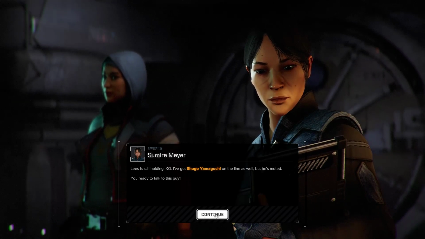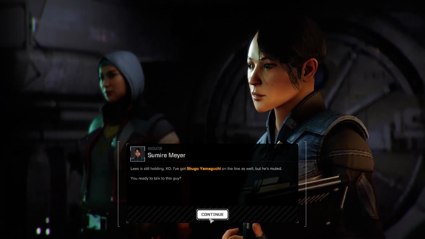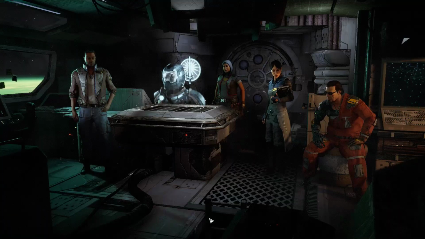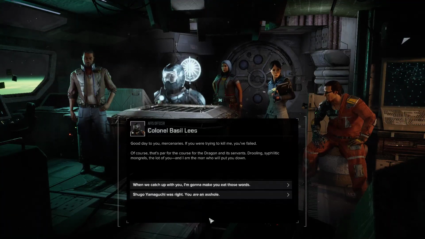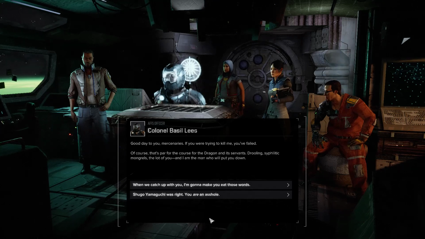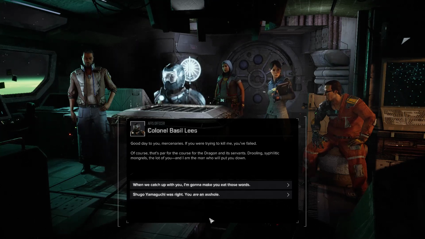High orbit, Lindsay. Lees is still holding, Exo. I've got Shugo Yamaguchi on the line as well, but he's muted. You ready to talk to this guy? Put him on screen. Good day to you, mercenaries. If you're trying to kill me, you failed. Of course, that's par for the course for the dragon and its servants, drooling, syphilitic mongrels, a lot of you. And I'm the man who will put you down.